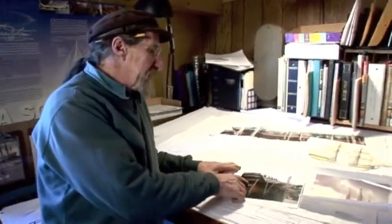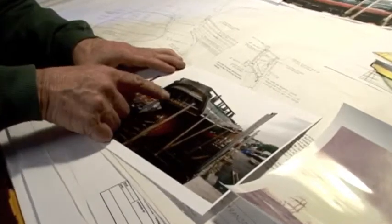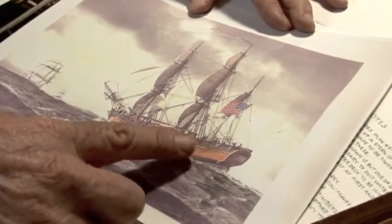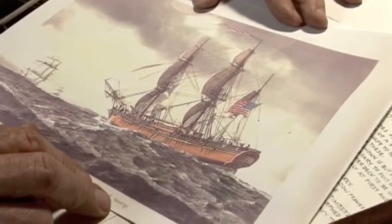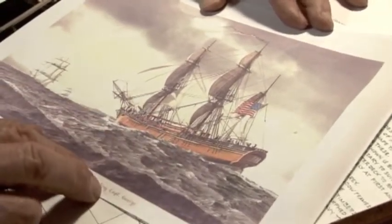Before we go down and catch up with Rob on what he's been doing on the stern of the Beaver, I'd like to explain why we're making these changes. The Beaver, when she first came from Boston, looked like this. The bottom part of her stern was way over-carved and underneath here had never been finished. What we're using for our model is the Columbia, because she was built in the same river as the Beaver, less than a year apart. As you can see from her stern, it's a much more simplified stern and has some round timbers.